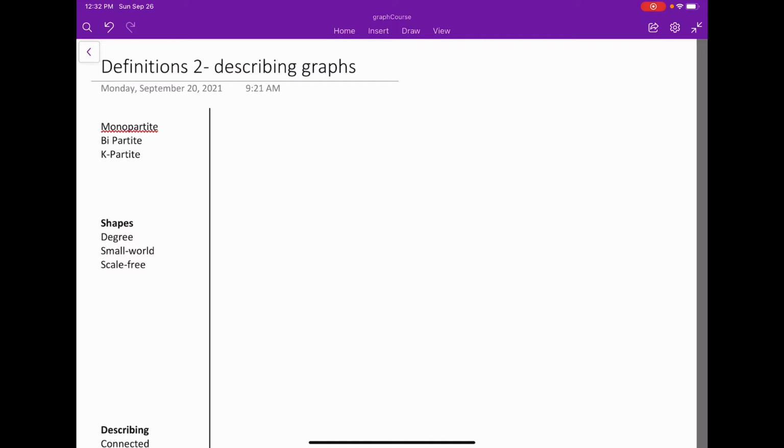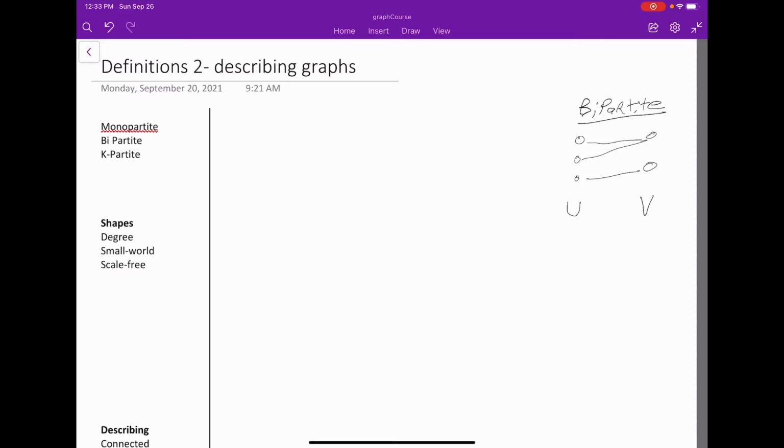So a bipartite graph, and I'm just going to quote the Wikipedia definition because it's actually a good way to contrast the working definition. A bipartite graph, or bigraph, is a graph whose nodes can be divided into two disjoint and independent sets U, V, such that every edge connects a vertex in U to one in V. So what that looks like is we have our set U over here, and we have V over here, and we have edges connecting like that. Well, they're not directed, so let's just connect them like this.